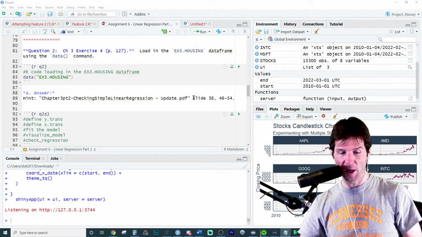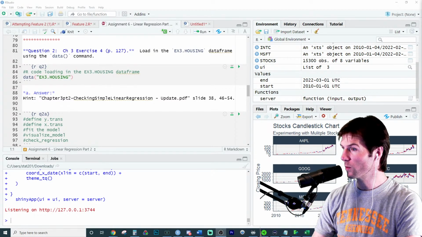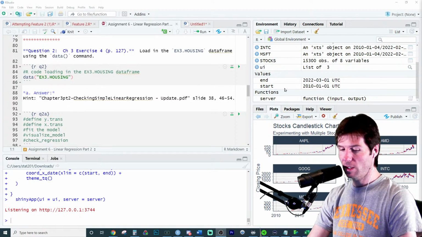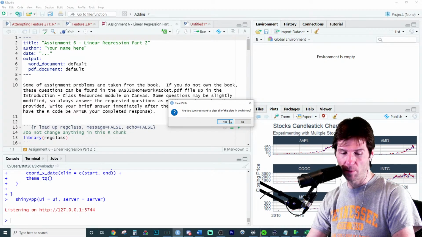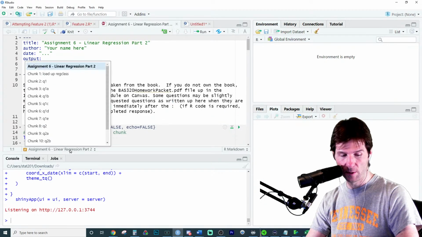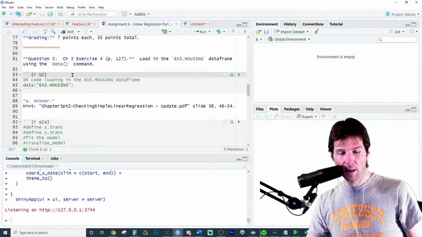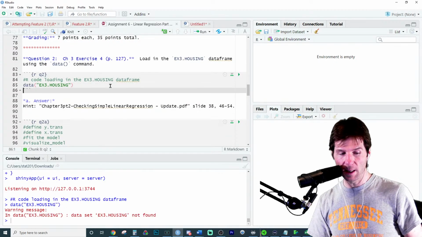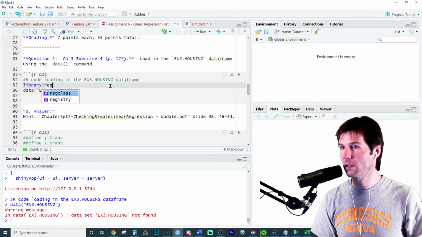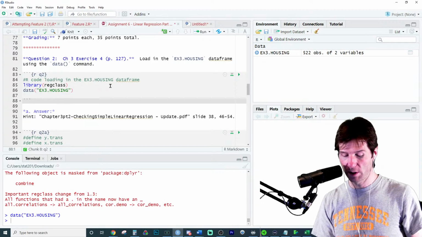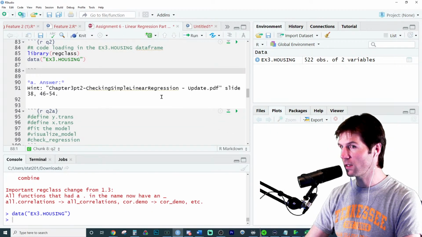So this right here on BAS 320 is going to be a transformed model. So we are doing some regression right now, actually. With this, we are going to look at a housing data set where we're predicting, I think, price from square footage. So let's go down here to question 2 again. And here we are. When we do this, we're going to load up the EX3 housing data set, and we need to load library reg class. This is where all the regression data sets are at. And now that we have it loaded in, we can load up the housing data set.